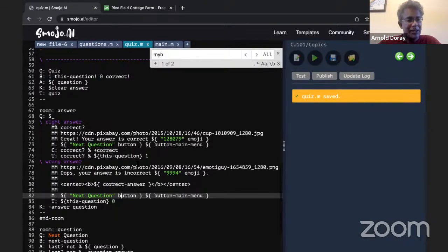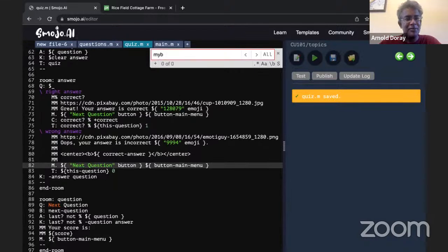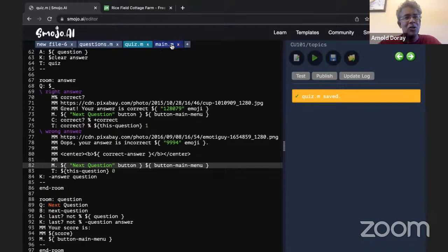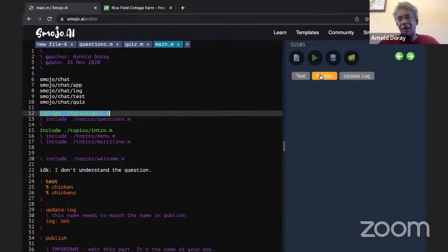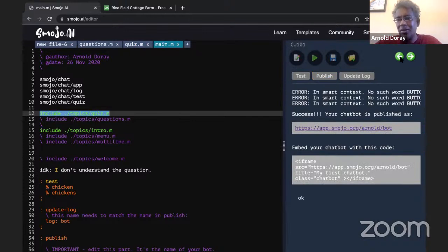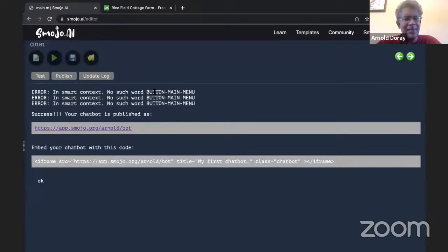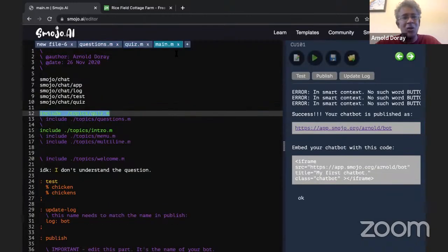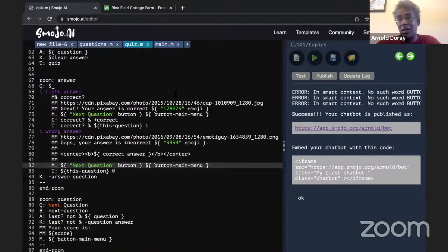Okay, now, is there any other my button here? No more. All right, so I'll stop here. I'll go back to main and I'll try my publish again. Does that work? It does not. All right, because there are three others. There's button main menu. That's the menu button that is being used to display the main menu of the Achita chatbot. So I don't want those. I want to remove those as well.